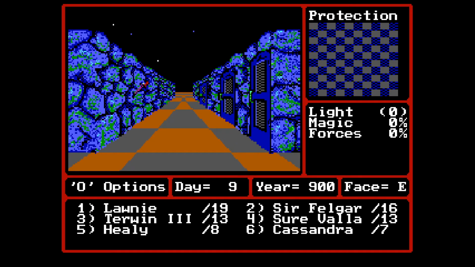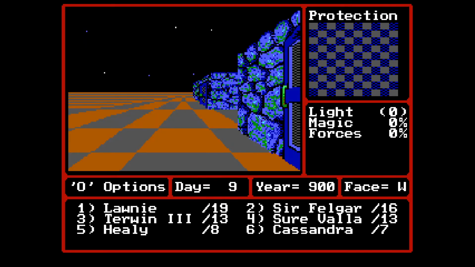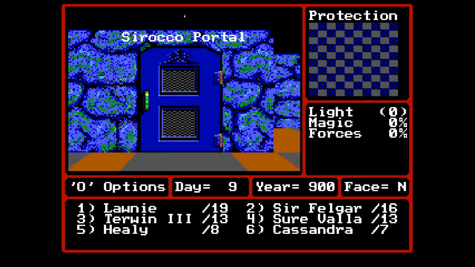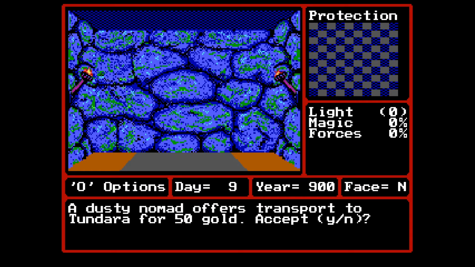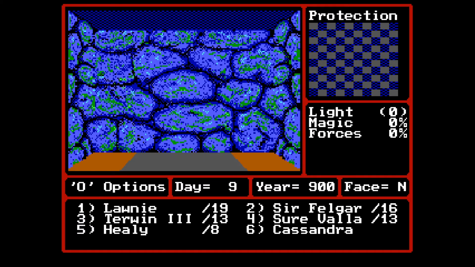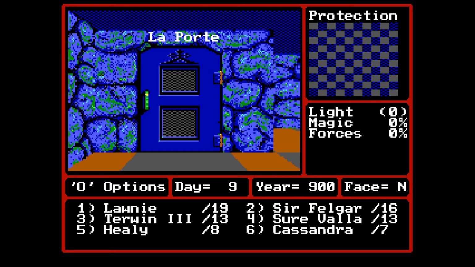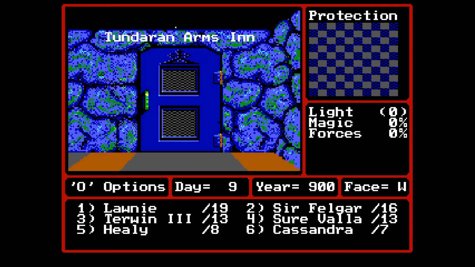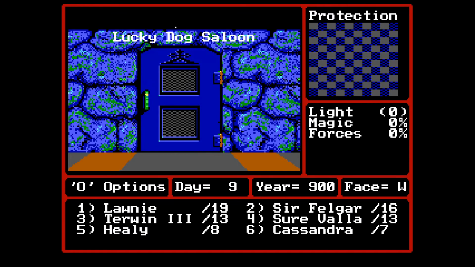Hillstone's a fort. Zanzibar, on the other hand, is a city. And you'll see all cities are more or less the same graphically. Sirocco Portal. A dusty nomad offers transport to Tundara. Yes, we'll take that. Because I wanted to see this. I am Jean-Luc. Energize you to Zanzibar for 10 gold? No. Laporte. You get it? Yeah. It's a Star Trek reference. Right there in the Tundran Arms Inn.